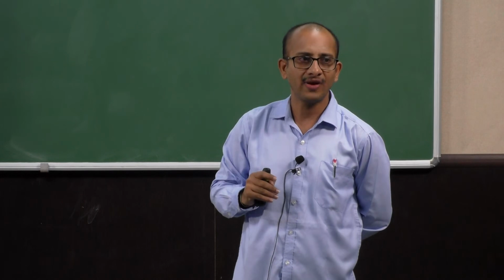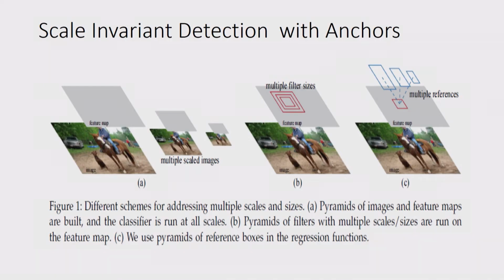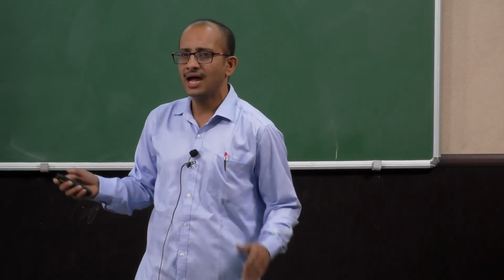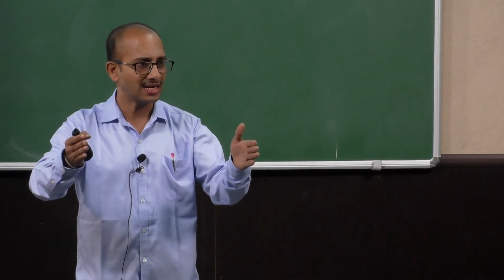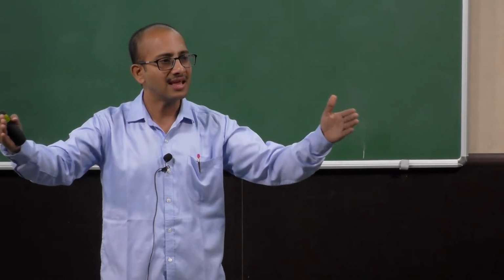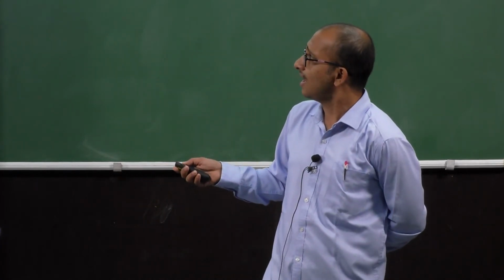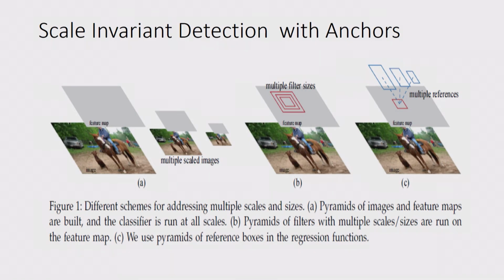That is one way, where we sample the image space and try to look for different size or scale objects at different resolutions. The other way of doing it is, instead of looking at the image at multiple resolutions, can I design filters that look at multiple resolutions? If we see with a 5 cross 5 filter versus a 15 cross 15 filter, the region I see is different, or the way we see the information is different. That is another way of addressing multi-resolution, identifying the objects at different scales. But the idea that's used in Faster RCNN is even better.